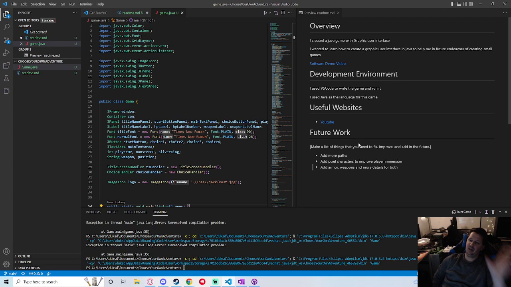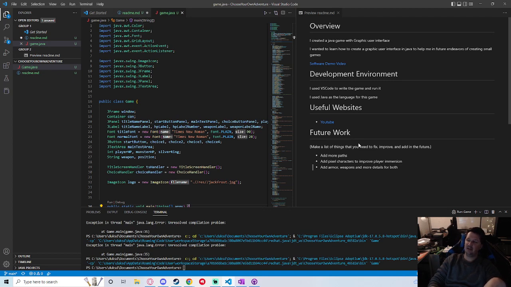I wanted to add pixel characters like you see in those really old games, where you've got the picture down at the bottom right, and the rest of the screen is just stuff going on. But it adds a little bit of immersion to those games, so I wanted to add that to it.